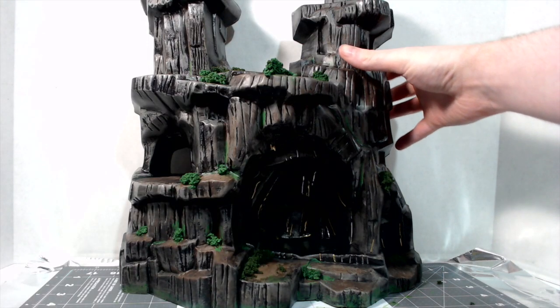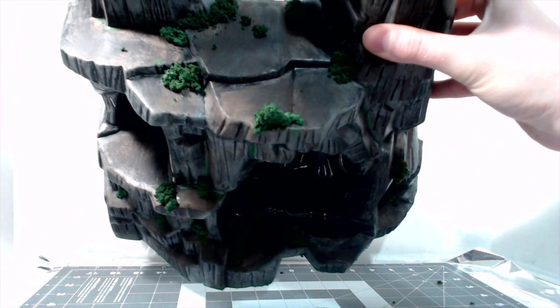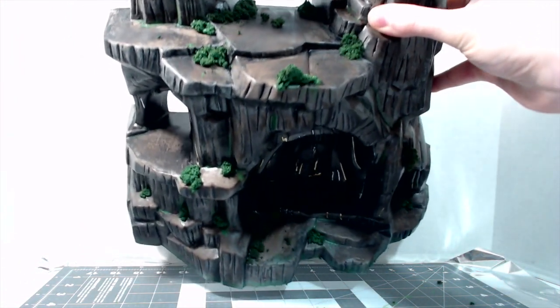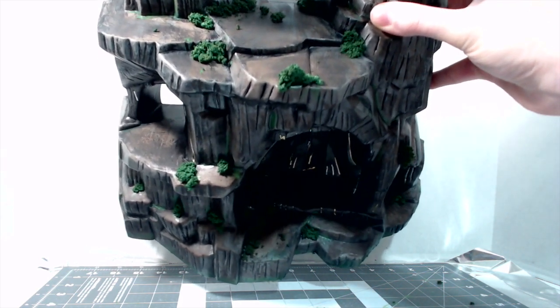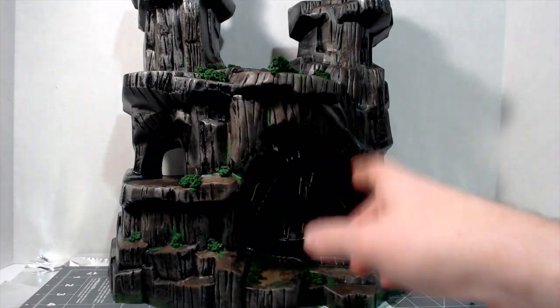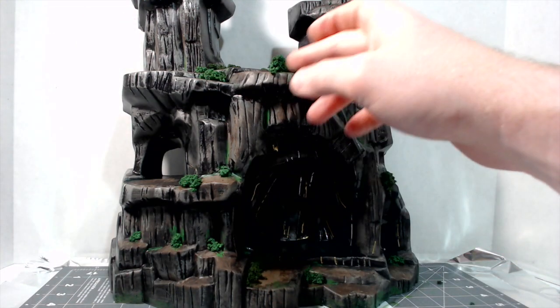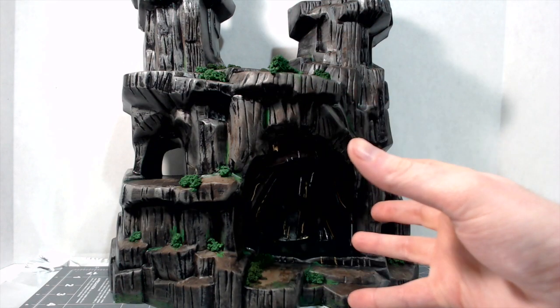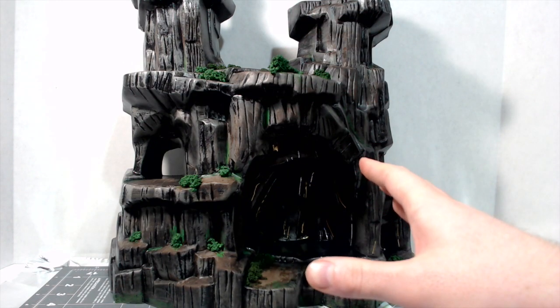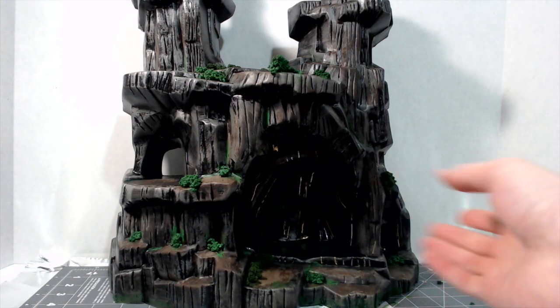Okay, so the glue's mostly dry, and the moss stays put. I mean, it'll move if you kind of force it to, but it's not budging off of that, just holding it. I'm probably going to go through and super glue it anyway because I am going to be shipping this to my friend. That's what I would recommend, because if you're going to ship this in any kind of way, it's good to just super glue it down, because Elmer's I don't think is going to hold up in shipping.